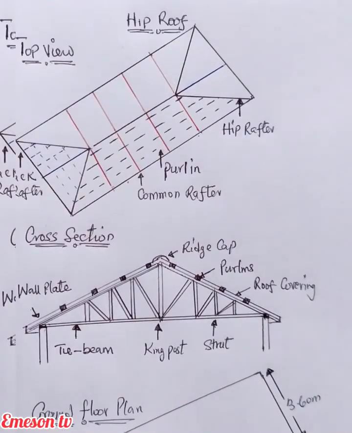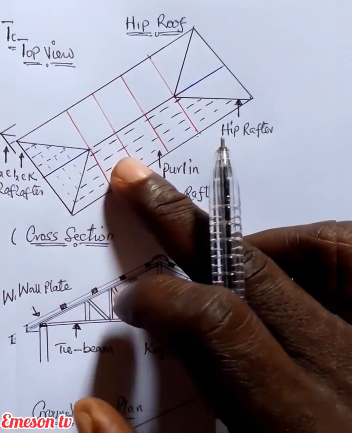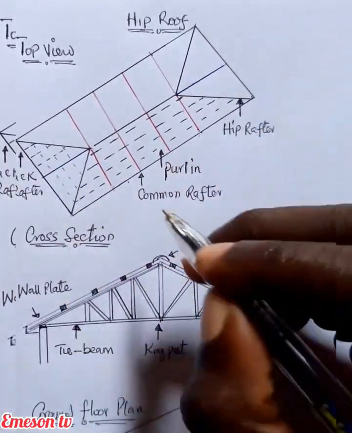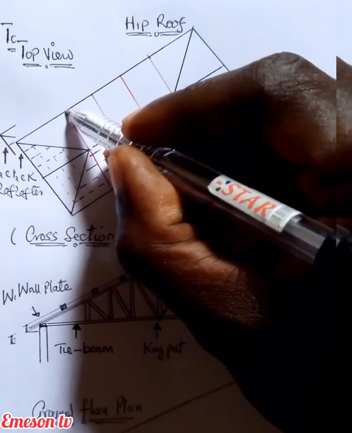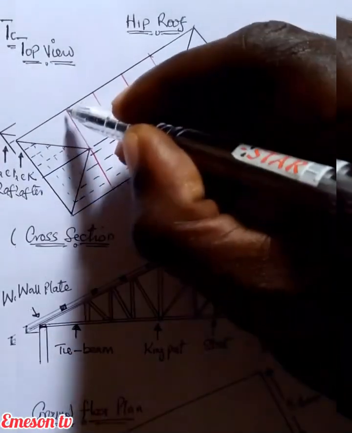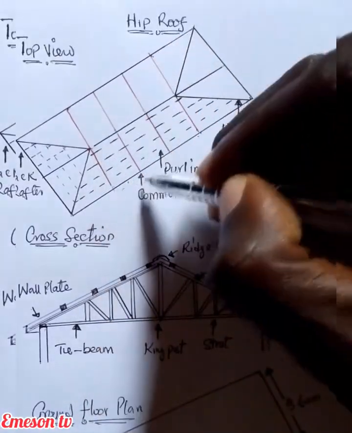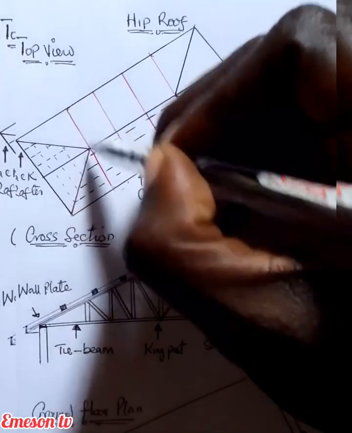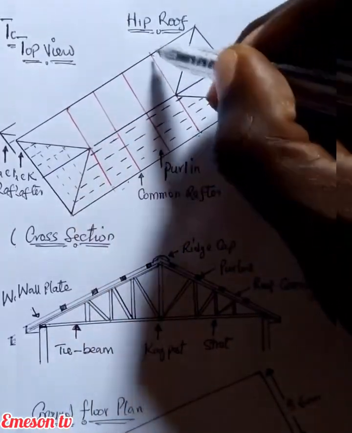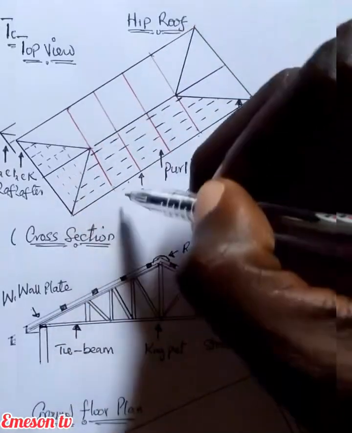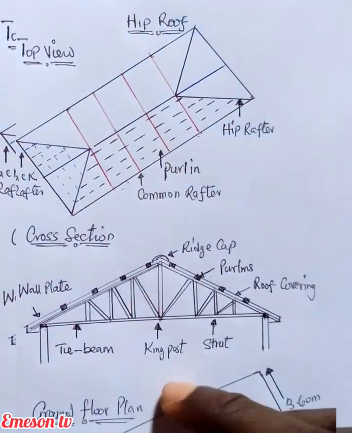Now looking at this plan, let us look at this top view. We have this hip here, we have this hip here. Our tie beam is going to run across this width from this point to this point, across the width. Here we're going to have our tie beam. This place here will have this rafter. At every point where you have your rafter, you have your tie beam across this width. This is where you have your tie beam.